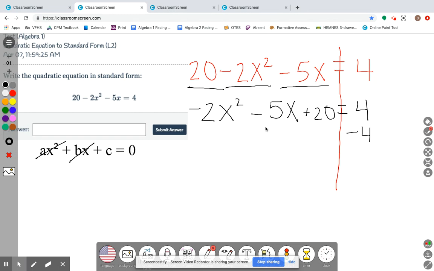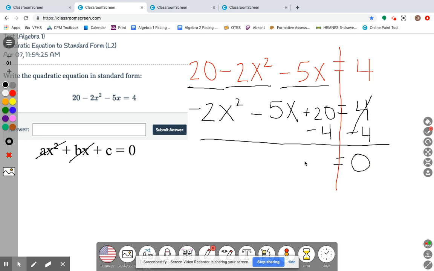You're not going to put it under the x term. You want to put it under the other constant piece. So I'm going to write minus 4. Whatever we did to the right side, we're going to do the left side. And now I'm going to combine my like terms. 4 minus 4 are a 0 pair. 4 minus 4 is nothing. It's 0. So it's now set equal to 0.